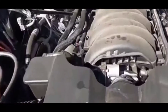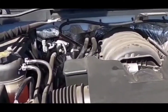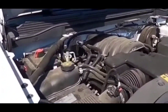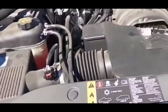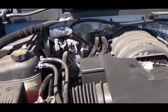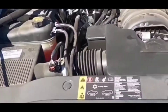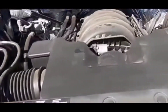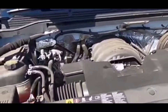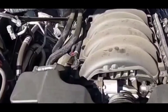If you guys run into this issue — and this is a big issue with trucks from these years — here's what's causing it. It's not the battery, it's not the alternator, it's not the engine. The ground wire — the negative wire on the battery that connects to the frame — apparently has so many issues on GM vehicles.